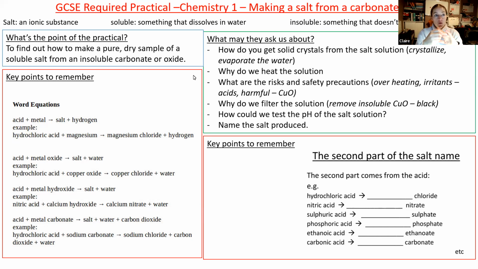And then the fourth thing is your control. With your control, it is the whole of the practical, but without the absence of maybe like a stain or a certain thing that you're adding. Okay, so do not get confused between a control and a control variable. They are completely different. Control variables are what you've got to keep the same. Control is something what you're comparing, so you know it is the independent variable that is causing the results.